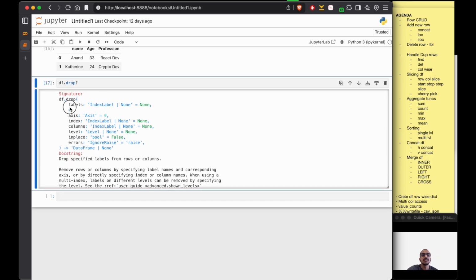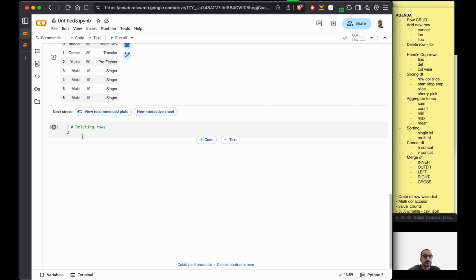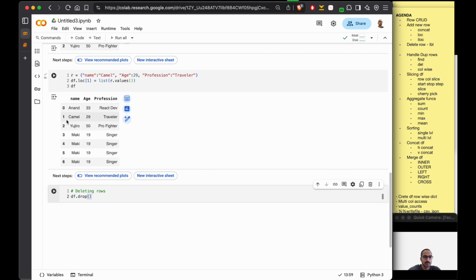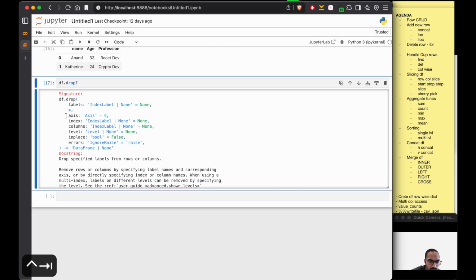So you see, it takes labels. It does not take indices. It's label based, so this takes explicit labels. So let's do df.drop. We have a ton of duplicates here, right? If I do a drop, I want to drop the 6th label. Before that, let's look at all the other things. It takes axis. Default is 0, right? I can do inplace as well. I guess these are the 3 arguments we'll look at right now.